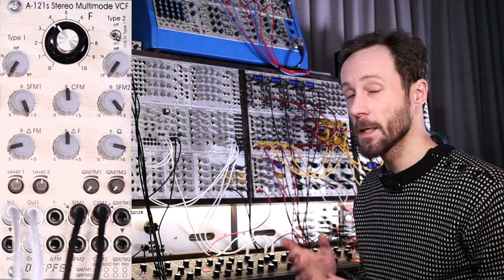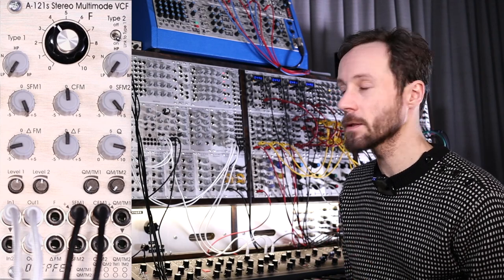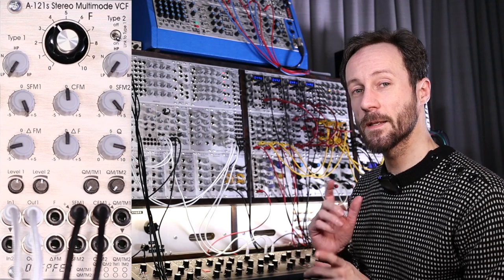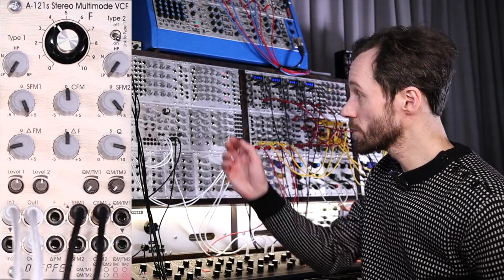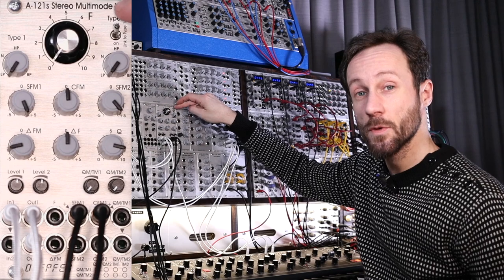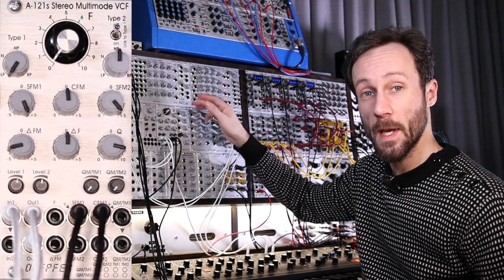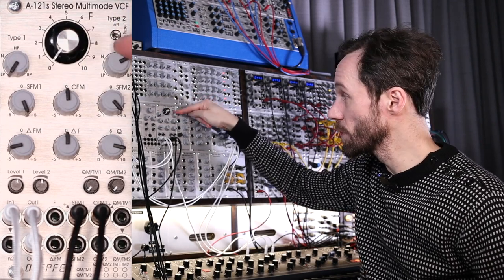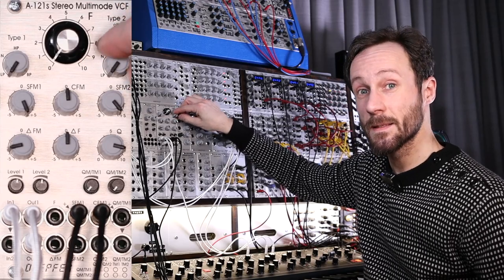In the few weeks that I have been playing around with the filter, it's a filter that takes a little bit of time to really get into, because there are many controls. Many controls do kind of the same things, but in a different way. It's best that if you start using this filter, you start by defaulting the patch with the type 2 filter, the link in the off position, so that they are totally separate, so that when you turn this knob actually something happens, because when they're linked you can turn a knob as much as you want. If this is in low pass mode and you put this one on band pass, they will both still be on low pass. So put it in the off position. I would say that is the default mode.